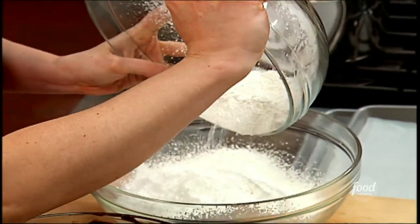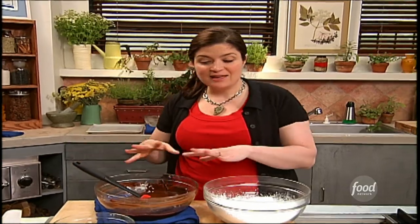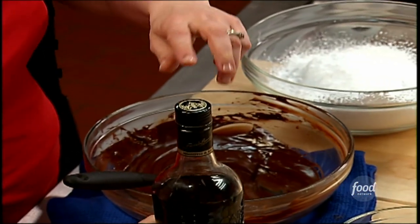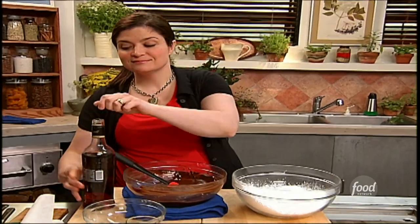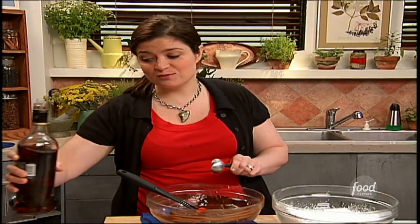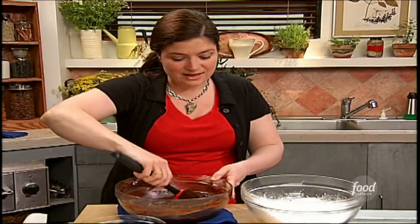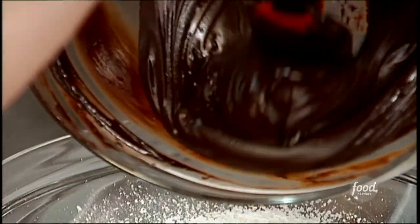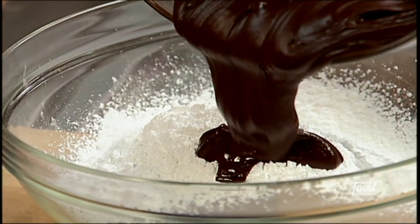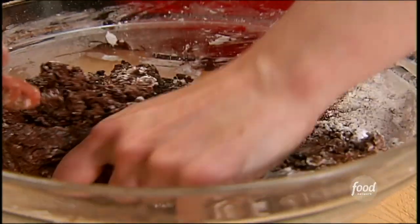We're ready to combine our two halves. The powdered sugar is just going to give it great body. Into this voluptuous chocolate, we're going to add some rum — one tablespoon for you and one tablespoon for me — scraping to get it all incorporated. Now I'm going to mix this chocolate right in there.